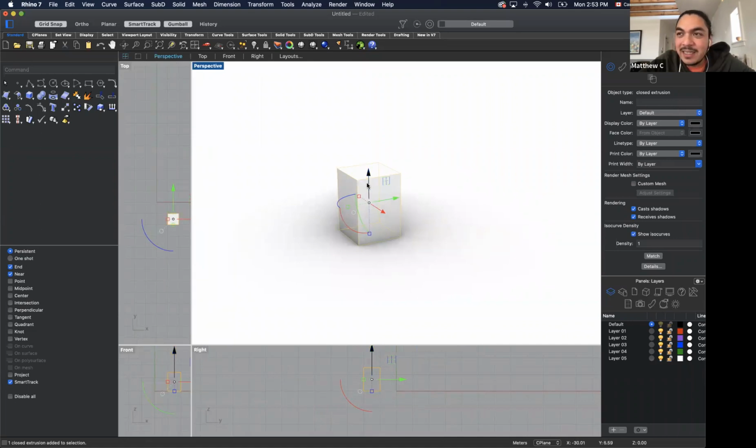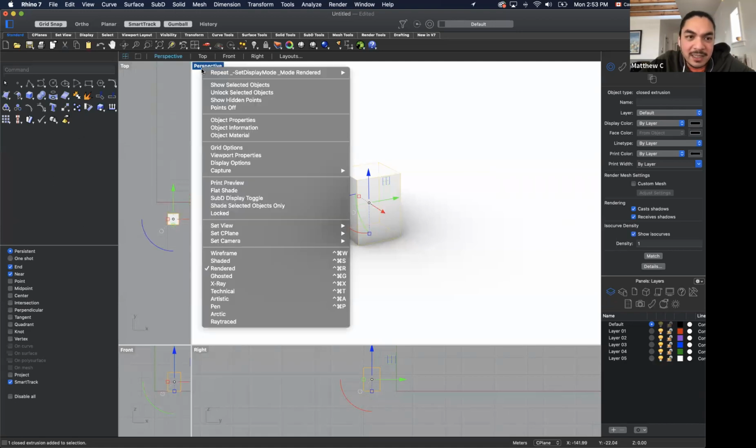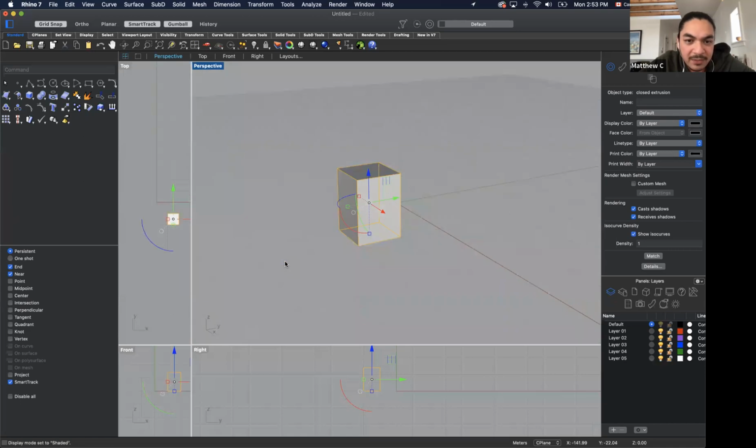Because you're working in 3D, you want to be able to control the direction in which you manipulate and move objects, because if you don't, you can send something to where you don't want it. So the gumball helps you fix the movement and the change in things based on direction. So let's go to the shaded view, because I get my X, Y, and Z axes in the left-hand corner, so I can see what's what and where I'm moving things.